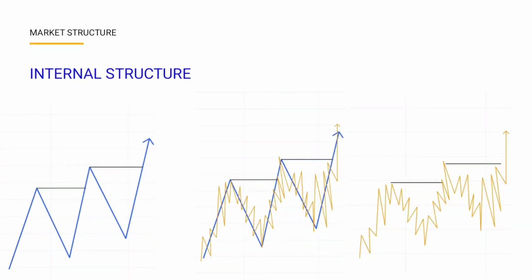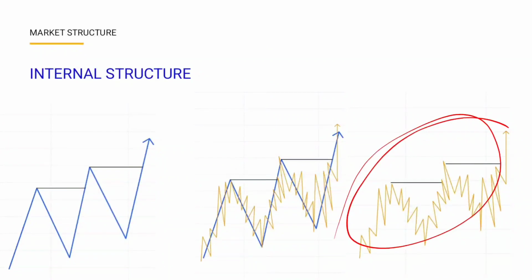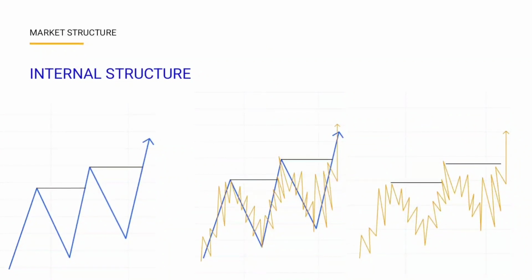And now in the third diagram, I have removed the blue schematic, the basic simplified schematic, to show you how the market actually appears in real time. So this is how the market would actually appear in real time. Before the market breaks a structure, you would see many movements. We would see various movements before it will eventually break the market structure. So this is how the market actually looks like.